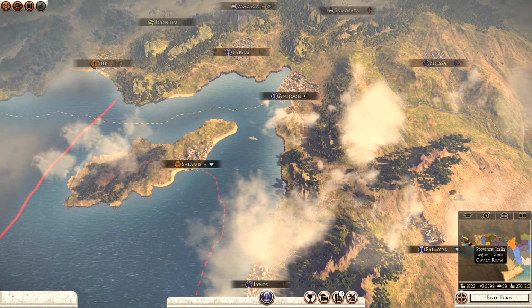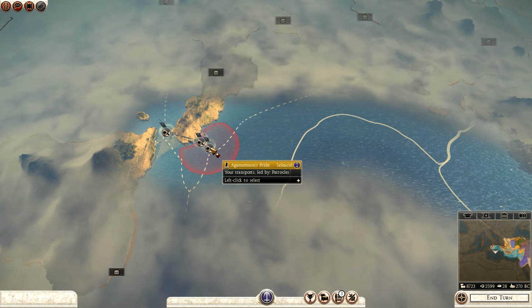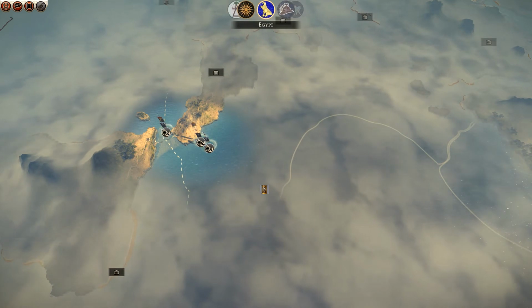Alright, that's it, right? I already made my moves. My guys are in Sicily. Alright. End turn it is.